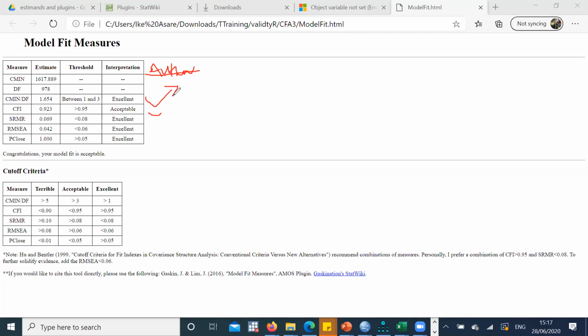Another approach authorities have come out with is to take the chi-square value and divide it by the 8 degrees of freedom, and it should be between 1 and 3. So just make reference to that if you want to add it.